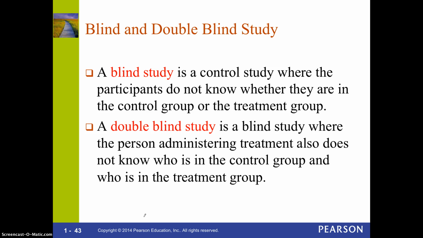So when you do an experiment, you try to do what we call a blind and, if possible, a double-blind experiment. In a blind experiment, the participants won't know which group they're in. They don't know if they're in the control group or the treatment group. Depending on what the treatment is, sometimes there's no way you can do a blind experiment, such as if one of my two groups is getting physical therapy and the other's not. In that case, it's hard to make it a blind study because those getting physical therapy know they're getting physical therapy. If you can make it a blind study, then even a double-blind study is better.